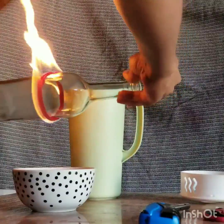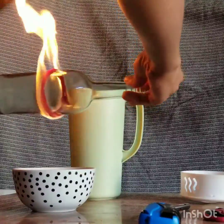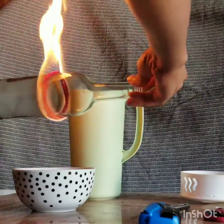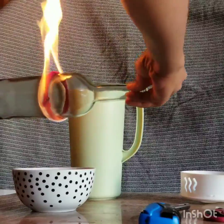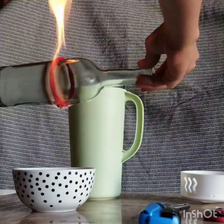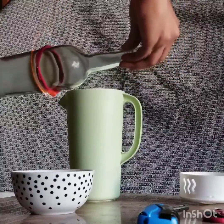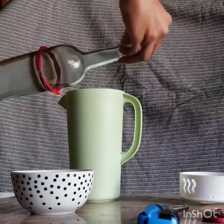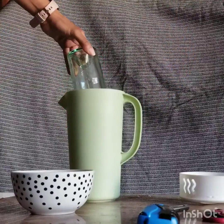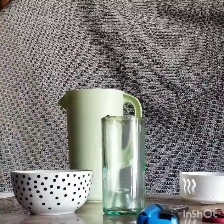And once it is very close to burning out, you're going to dip it in the ice cold water and then you'll hear a crack. Now that it's almost out, you're going to dip it into the ice cold water and once it cracks and you're finished, the most time consuming part is going to be sanding it. I just grabbed a block of sandpaper and sanded it until it was smooth.